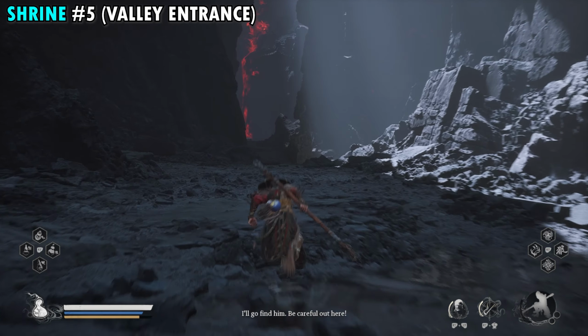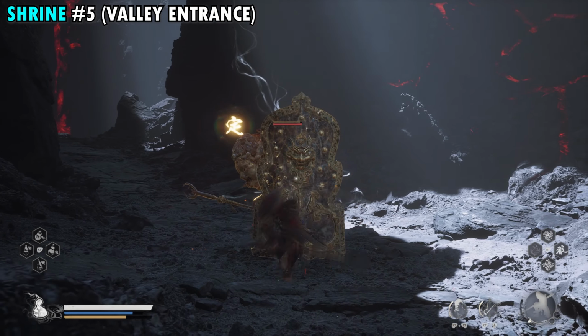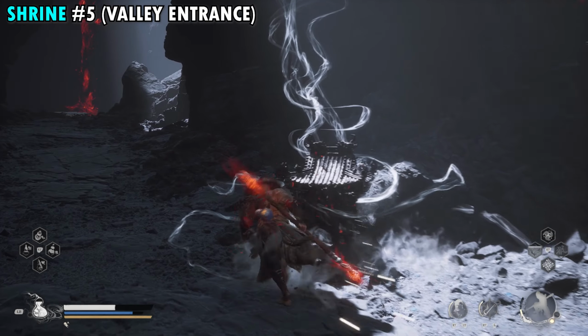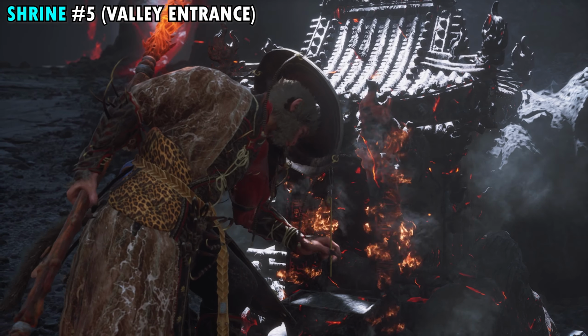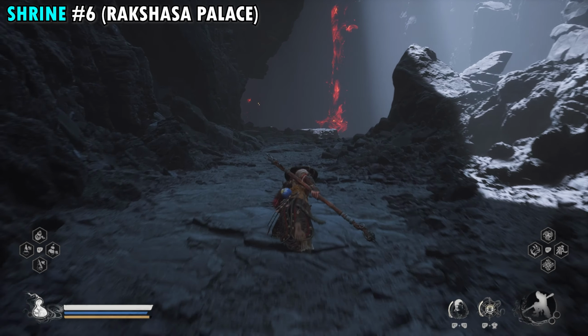This is where you will encounter one enemy, and you will need to defeat him to be able to get the shrine. You can see he's going to be protecting it, standing right in front of it. But once you take him out, you can go back here and grab the shrine, which is going to be called the Valley Entrance.